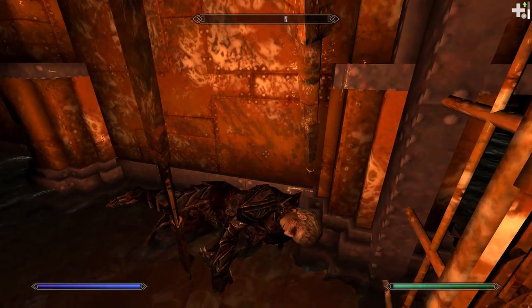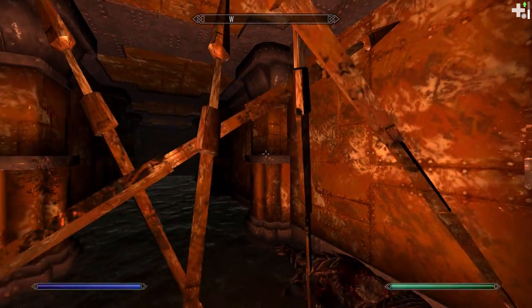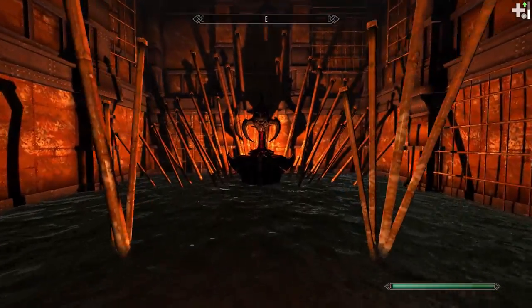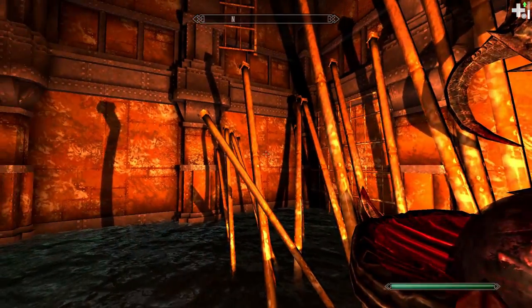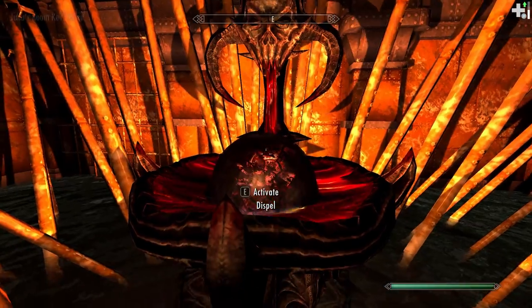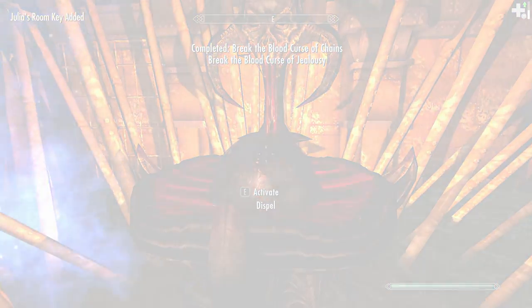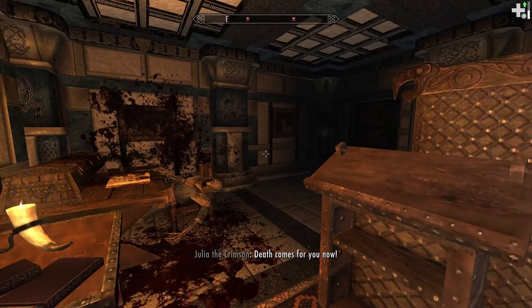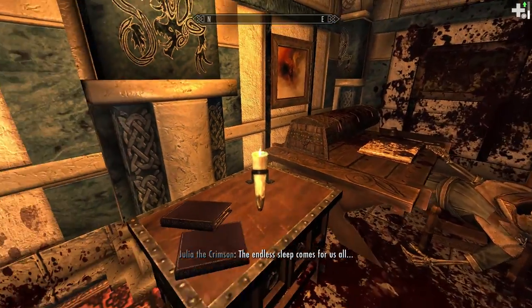So what happened here happened to the other guy. But then again, Bartholo's body was still in the material plane, wasn't it? The skeleton. I want to spell this and put him at rest finally. Oh, I'm hearing... Okay. They're waiting for us. Dispel the blood curse of jealousy.